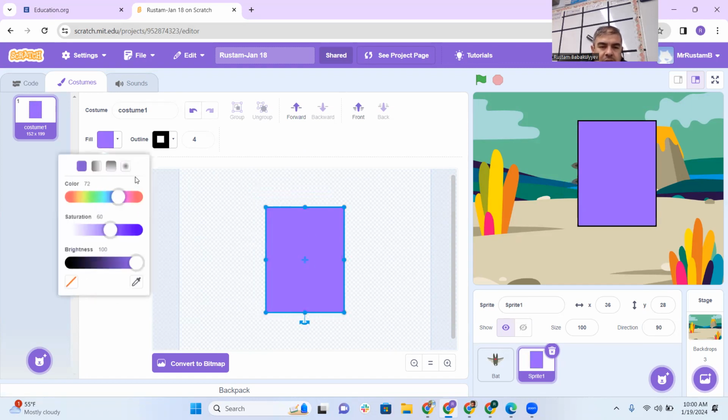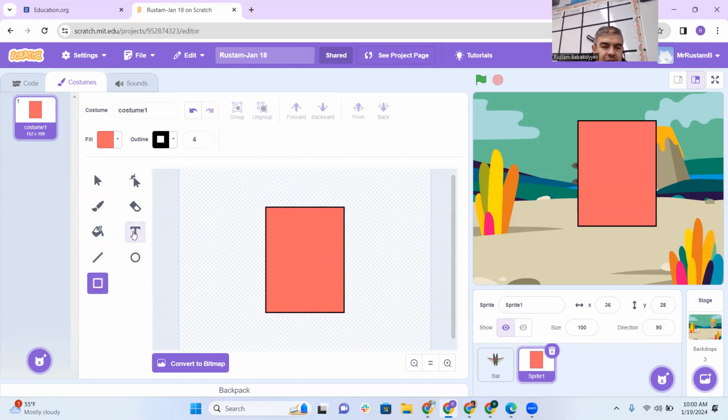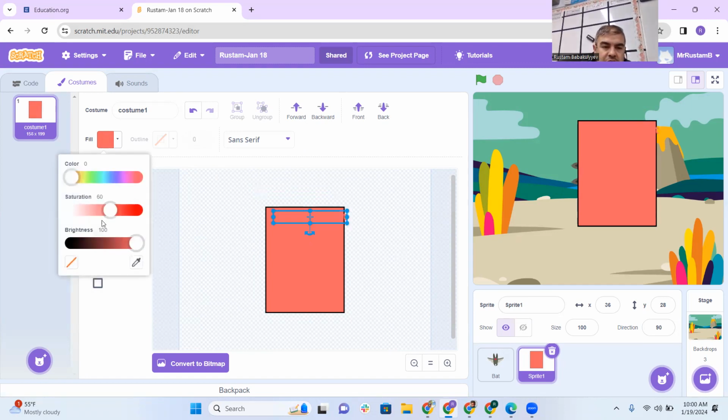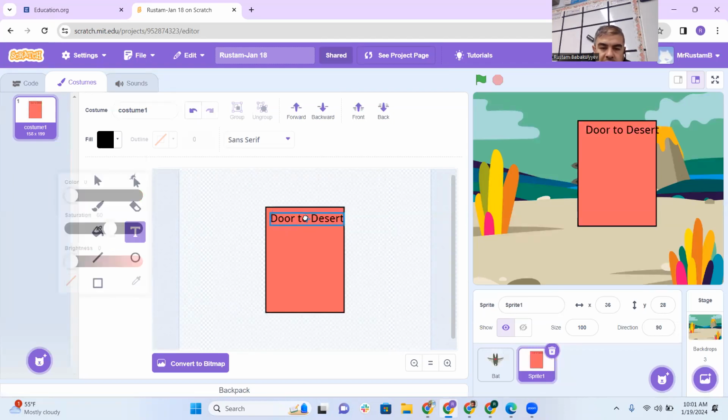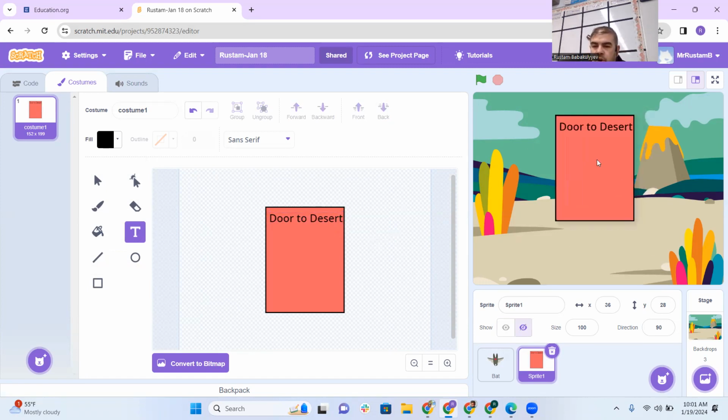Just color it. For instance, this color. You can add a text. Click on it and type door to desert, for instance. All right. The color of my letters can be changed too. You see door to the desert. Can you guys see it? Door to desert. That's my door.